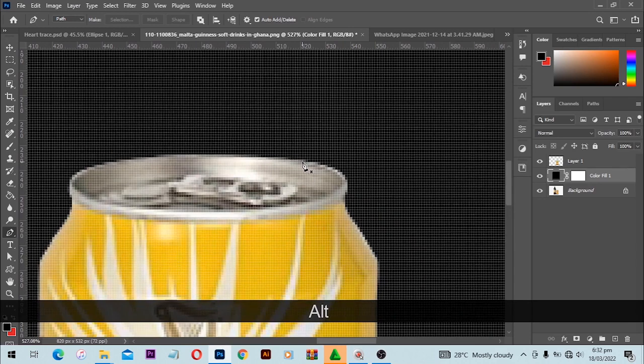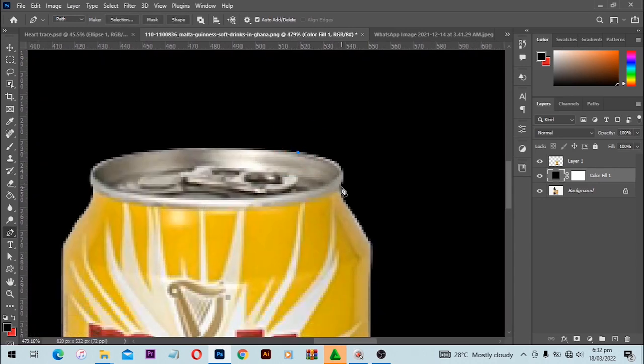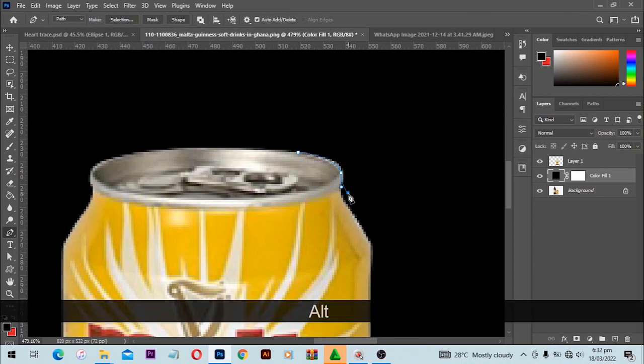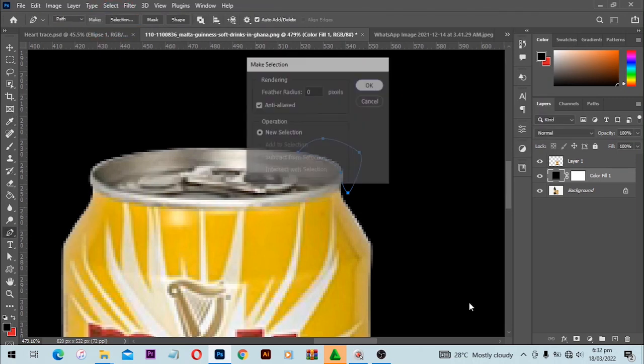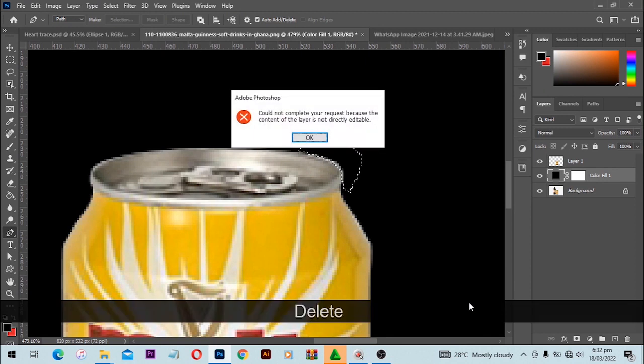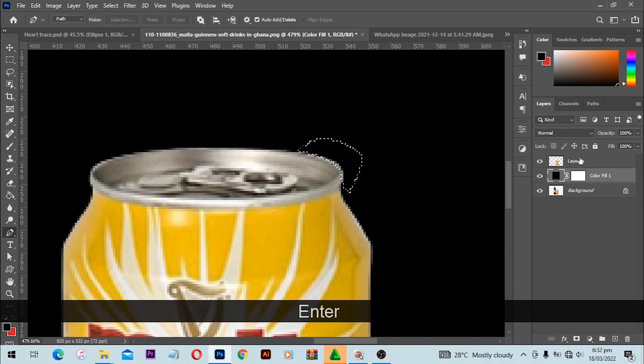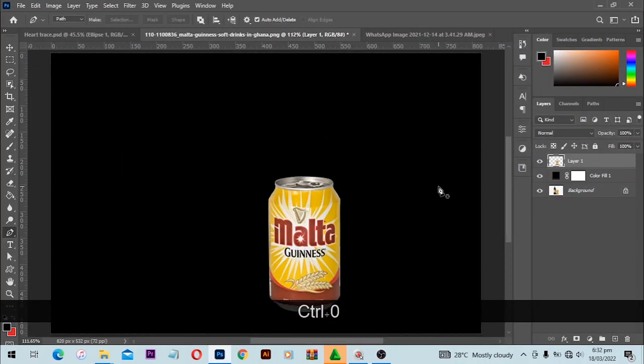And if you didn't get anything right, you can always go back and you draw. Maybe here it was too much, so let me click and make the correct path. All right, click, make the correct path. Then when you are done, just close it and click at the end to close it. Then when you are done, click on selection, click on OK. And you can click on the Delete key to delete that layer. But make sure you have that layer selected over here. So the layer is selected, click on Delete key, and boom, it is going to remove that area for us. Ctrl O to fit everything to screen.